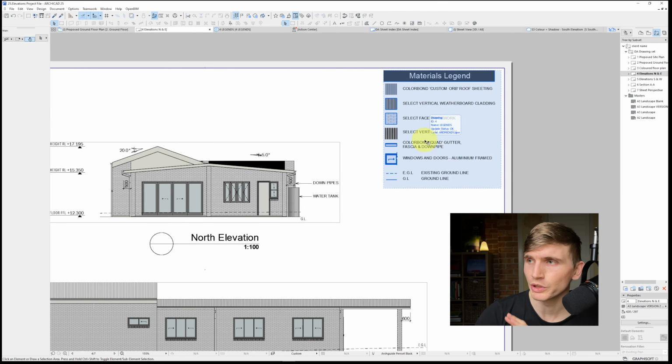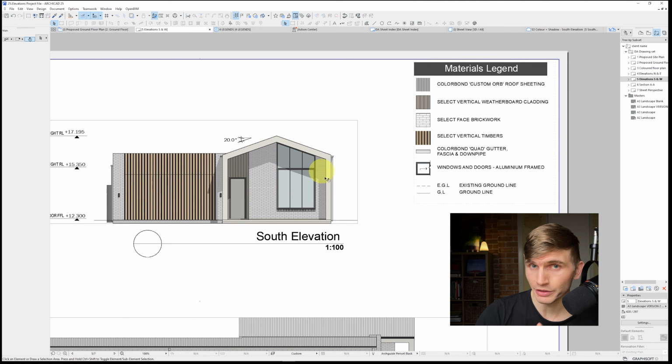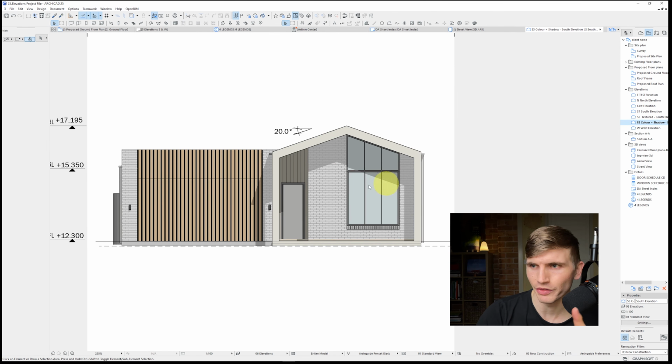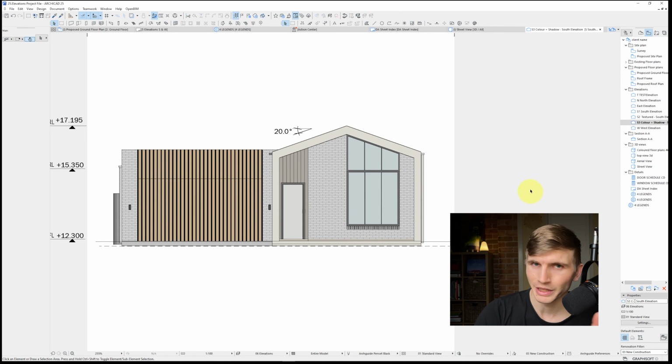One thing to watch out for when you are doing a materials legend like this, if we go back through to my first example, I've currently got shadows turned on. This can slightly change the color between the different materials. I like how it gives it extra depth, but it has the potential to confuse things. So at construction stage, I typically turn these shadows off, which is pretty easy. We just go into the source view, select our elevation, go to the elevation settings, scroll on down and turn off shadows, and we will go okay. And it's simple as that.